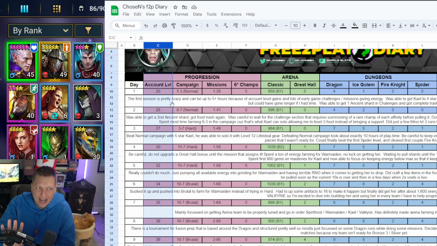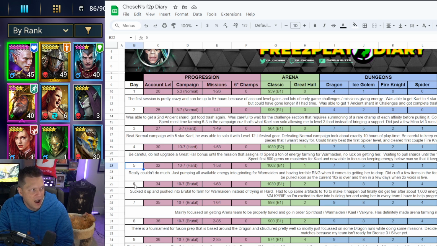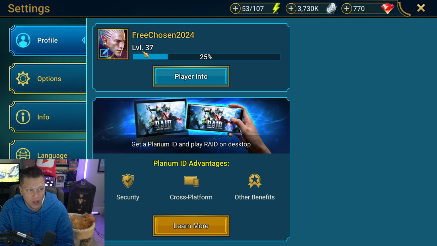So I'm probably technically on like day 5, day 5.5. I was traveling during a blizzard and not really able to do much at all that opening weekend. And you can see here on day 5 and day 6, I was like level 33 for account level. So now let's compare this in 2024, and you can see that I am level 37 account level. So progressing much faster than I was able to back then.